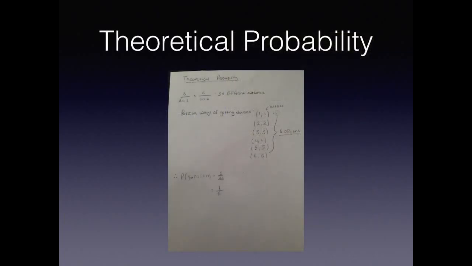To find the theoretical probability, first we need to multiply 6 times 6 to find the total different outcomes, which equals 36. Next, we need to look at the possible ways of getting doubles. These are 1 and 1, 2 and 2, 3 and 3, 4 and 4, 5 and 5, and 6 and 6. So therefore there are 6 different possibilities of getting doubles. So now, the probability of getting a full house or a Yahtzee, knowing that we already have 3 dice as ones, equals 6 over 36, or 1 over 6.